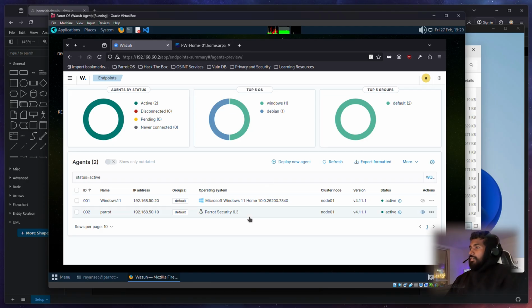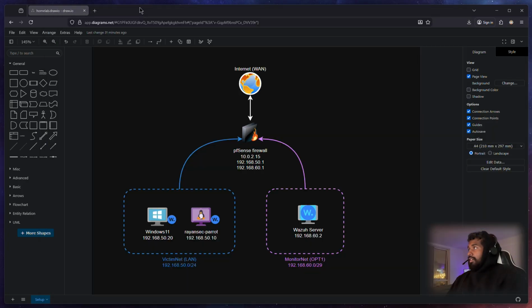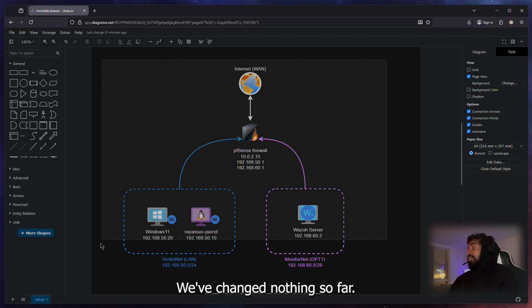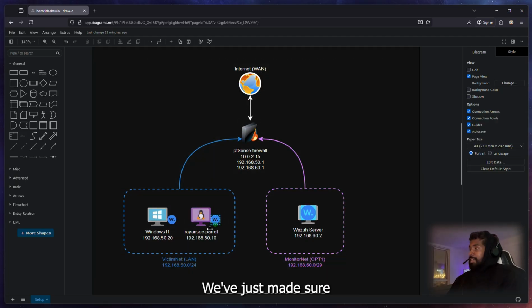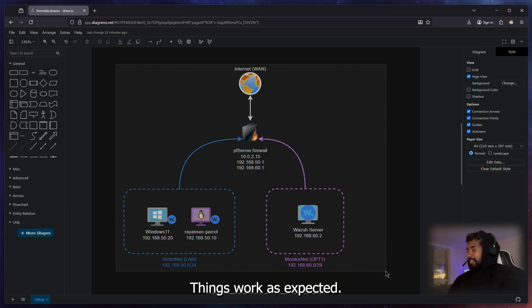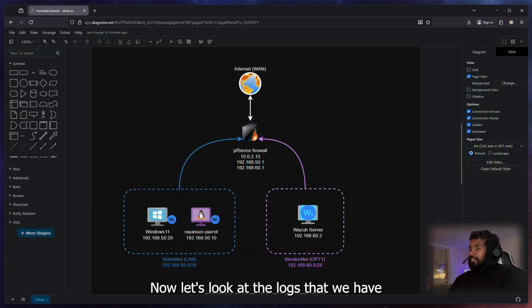Now, we've changed nothing so far. We've just made sure everything's up and running, checking in all okay. Things work as expected. Now let's look at the logs that we have.